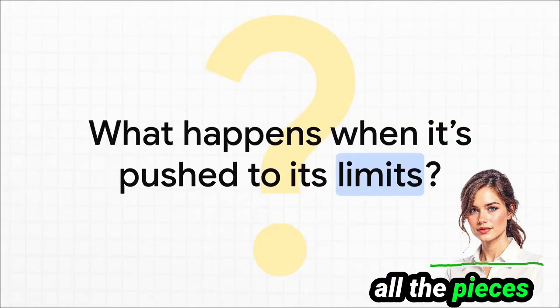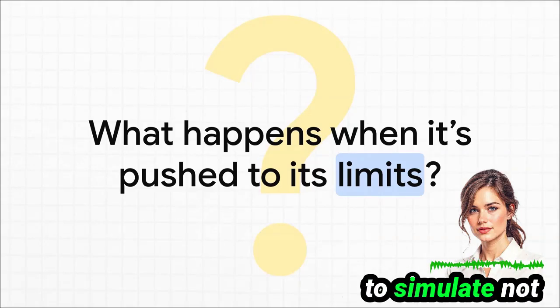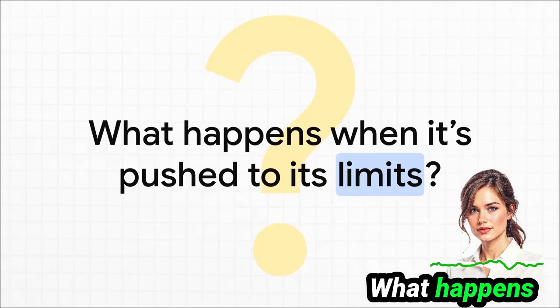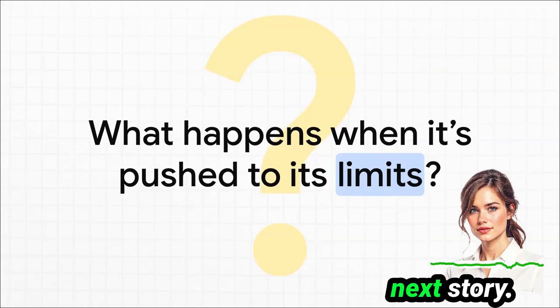So we've seen the blueprint. We know how all the pieces connect to create this incredible digital sandbox. But what happens when you try to simulate not just one robot, but 100? Or an entire city? What happens when this perfect system is pushed to its absolute breaking point? That is our next story.